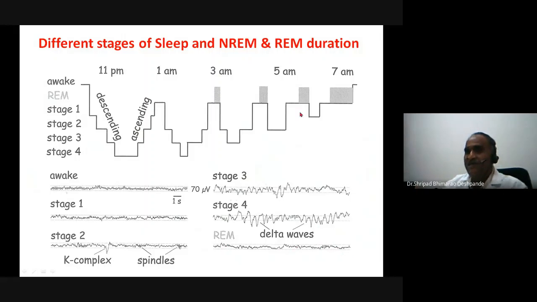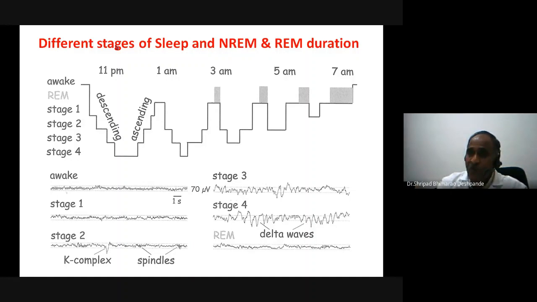You can just see that. So this is the sleep pattern. That means you have a sleep which is REM, non-REM, and again REM, NREM. So like that it is going on. That means there are two different stages of sleep. Even in the sleep stage, it is not a homogeneous one.